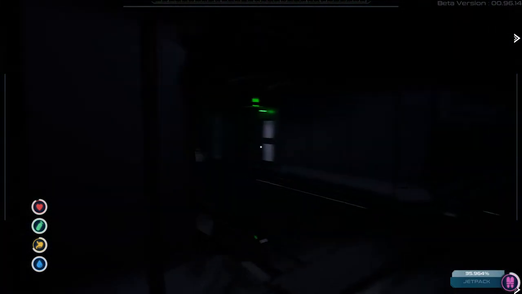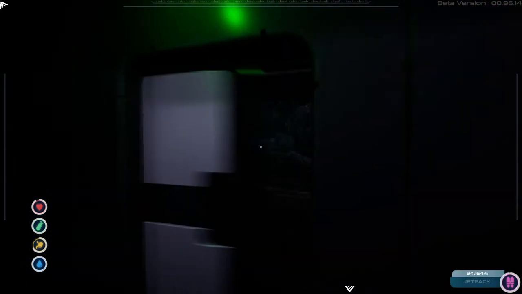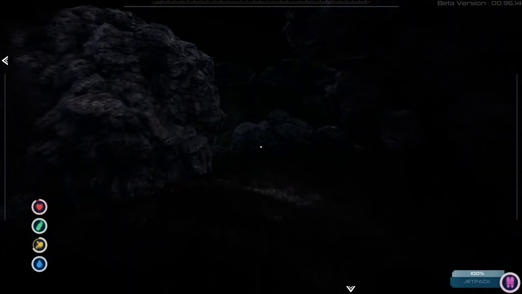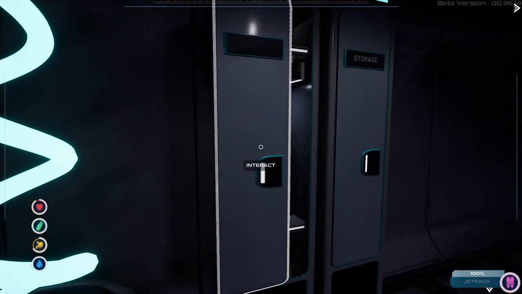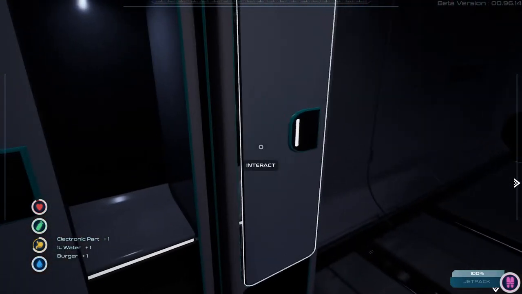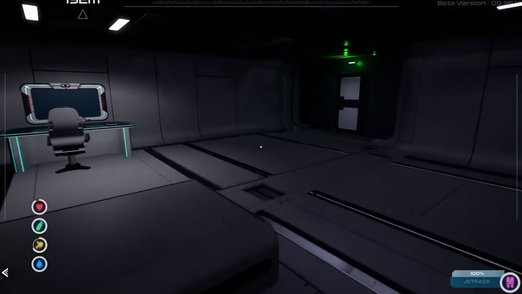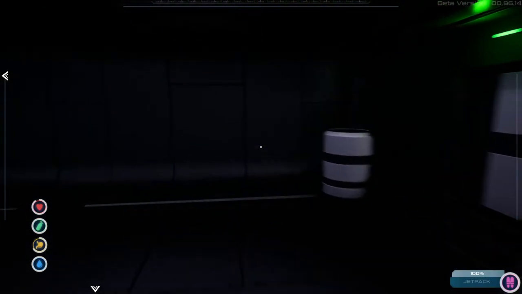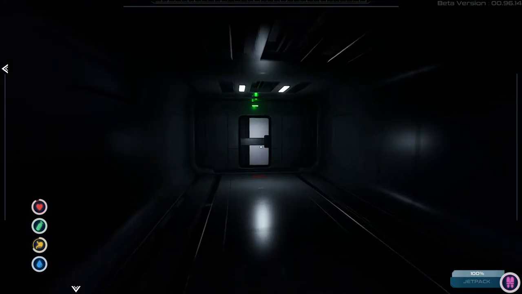So resources don't respawn, but stuff in boxes do? Is that what I'm understanding? Yep, that's what it looks like, maybe. Yeah, resources don't respawn, but boxes do. Okay. So does that mean I'm going to have food in here? Sure enough. Okay, I've got water and food in here. There's an electronic part. We'll take those. Does that mean this stuff is going to respawn too? No. That's just flat out storage. Okay. I don't need that fabric.